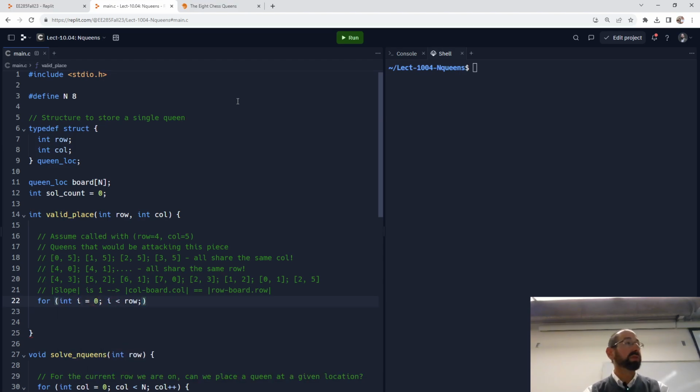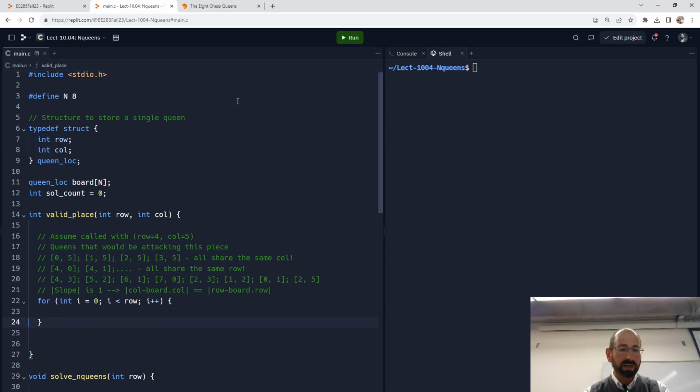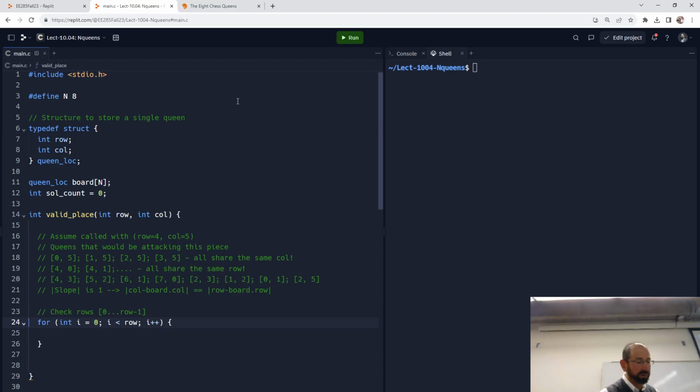So for all the previous ones up to this. We're doing it row by row. So for rows 0, 1, 2, and 3, has there already been a piece? And maybe since I've already messed that up twice, let's make a comment on that as well. Check rows 0 through row minus 1. Those are the only ones that have been placed so far.